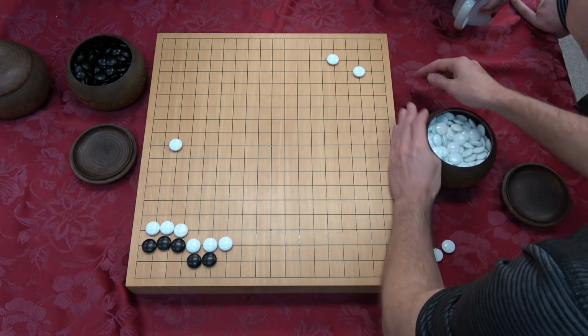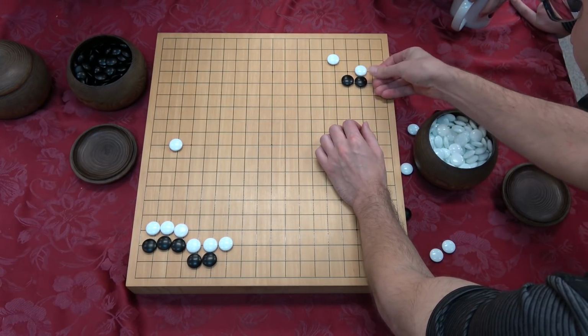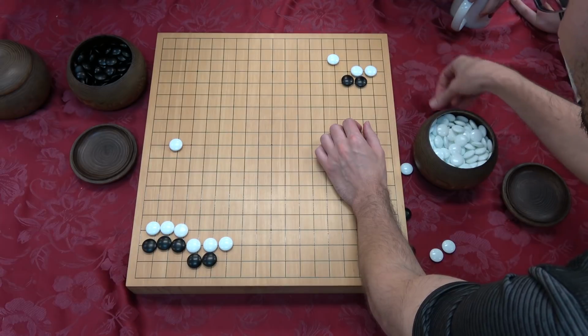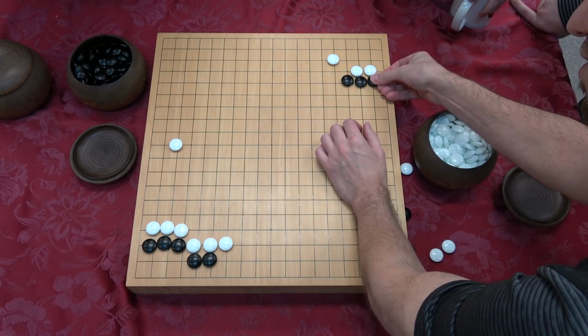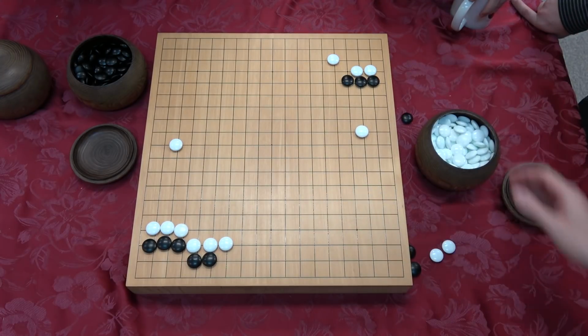Here, let's do this again. I'm not crazy, right? This is, yeah. But white is that really the move? Outside, okay.